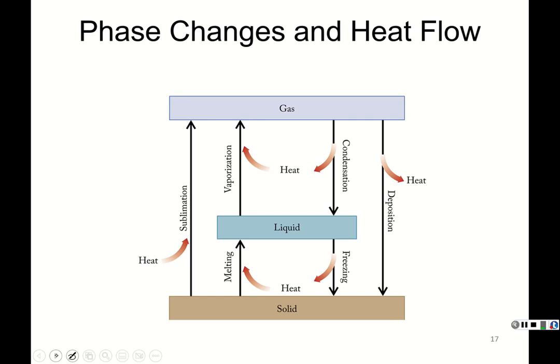Some things we'll be considering important in this discussion are phase changes. Okay? When we have a solid moving into a gas, or solid to a liquid, then liquid to gas, those are processes that require heat. So those are endothermic processes. You need to supply heat to do that. And the opposite of those, gas to liquid, which would be condensation, or liquid to solid, which would be freezing.